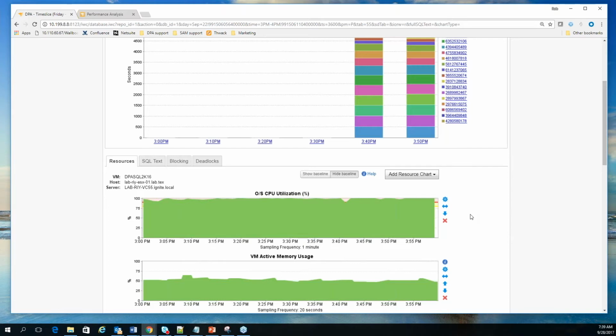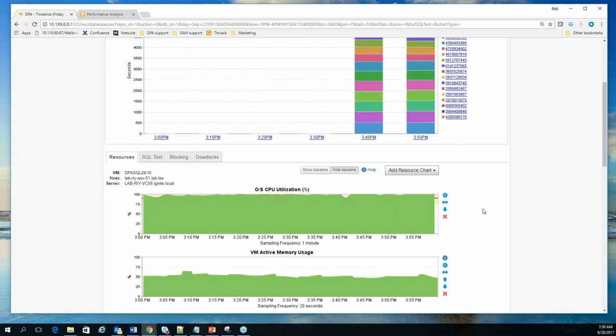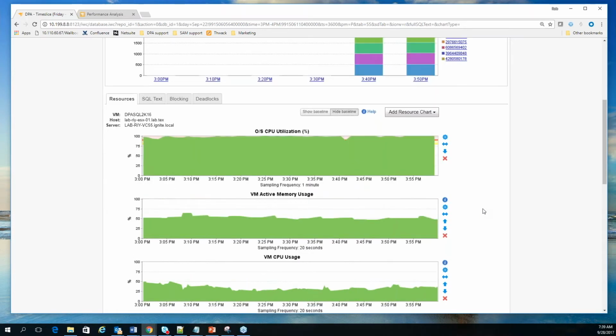This is just a demo environment, so we peg it on purpose. But if this were a production live environment, kind of mission critical, this would not be okay. I never want to see my CPU pegged like that. So no wonder we're spending a lot of time trying to get CPU cycles, and a lot of my operating system requests from the database are probably sitting in a runnable state. Remember the queue or the line at the grocery store? That's probably where a lot of my processes are sitting, because CPU is just being pegged.